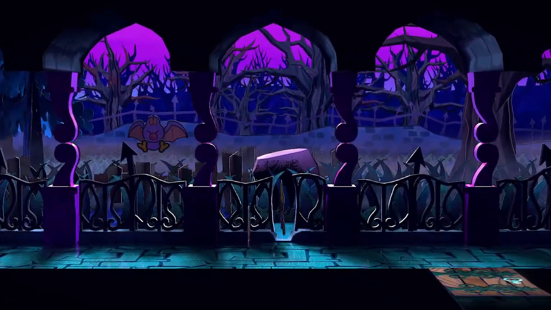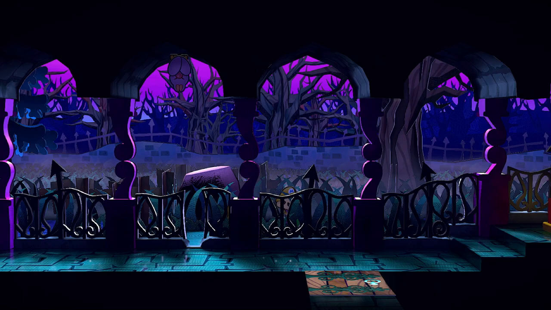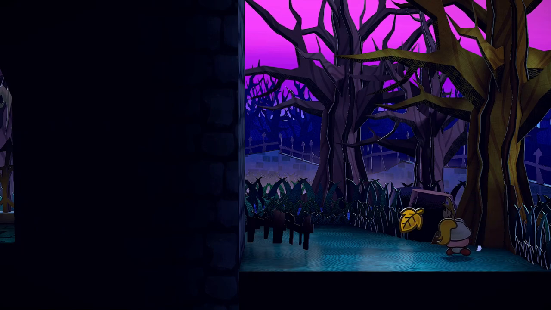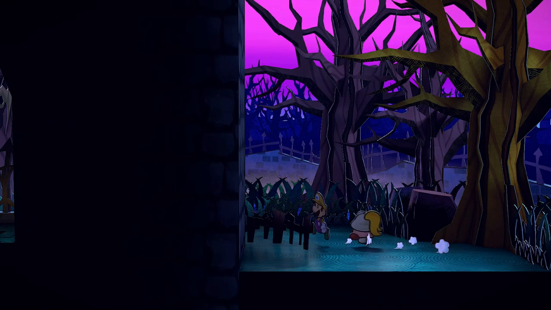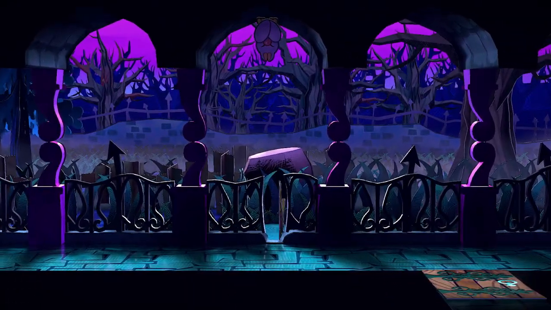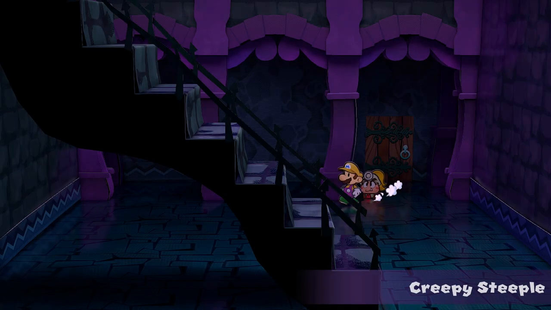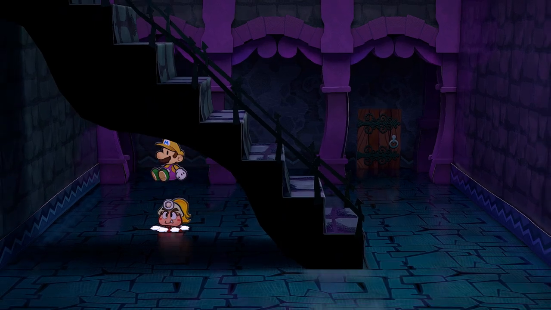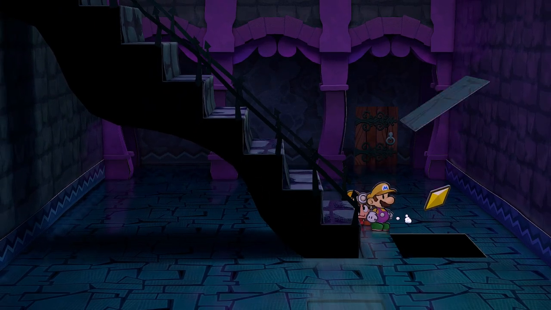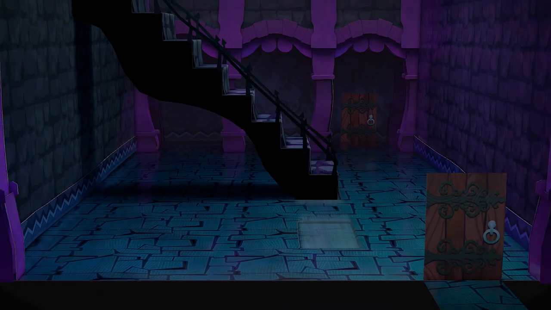Ooh, get away from me. This is the courtyard of Creepy Steeple. Pretty decent breeze out here, huh? Yeah, let me just get that golden leaf, like the gold leaf that I have. Plus, it's a good cooking item. Free 10 FP. Always good to have. Oh yeah, there is a Star Piece panel in here. I forget where, though. There it is. We'll have to backtrack here later, so it's not a big deal.